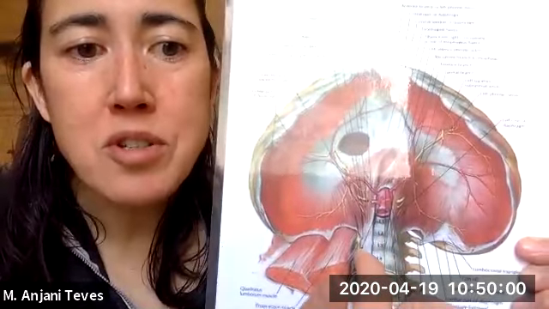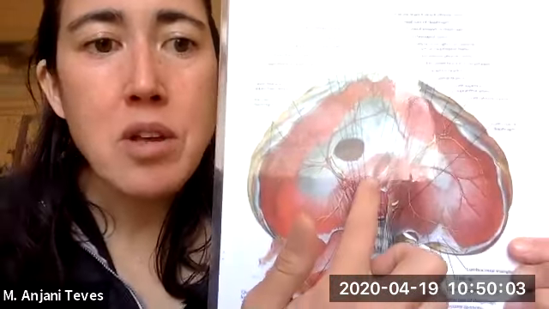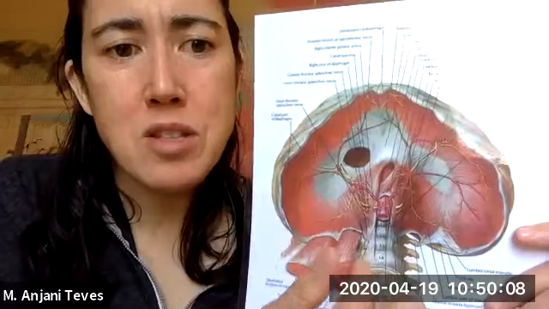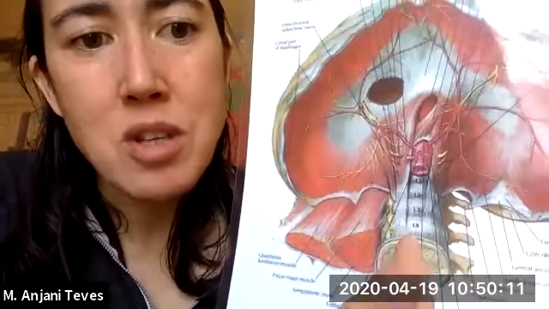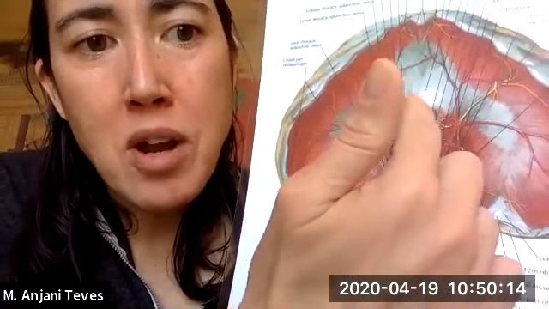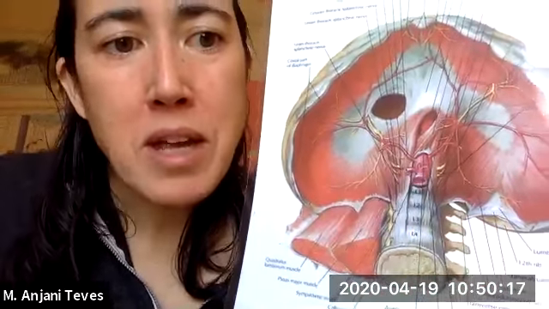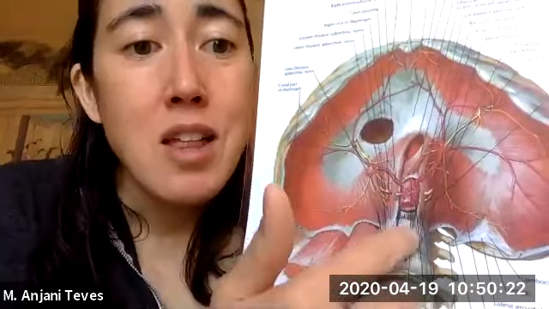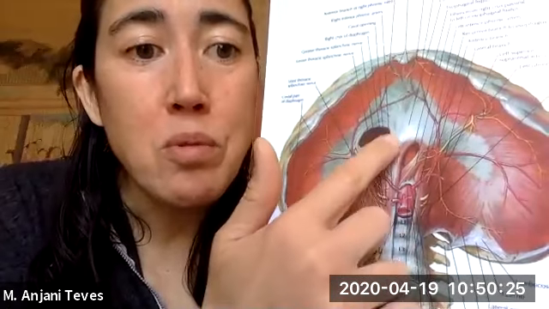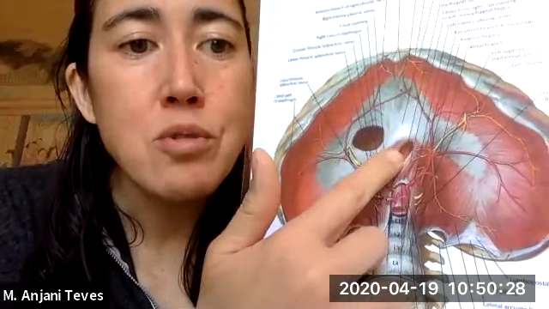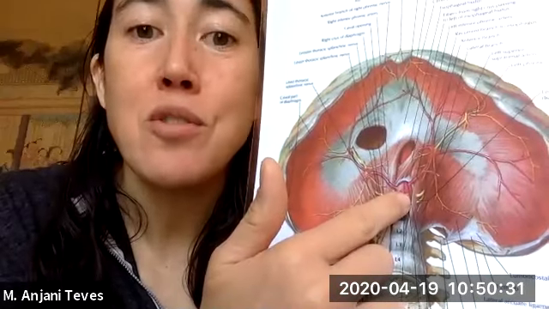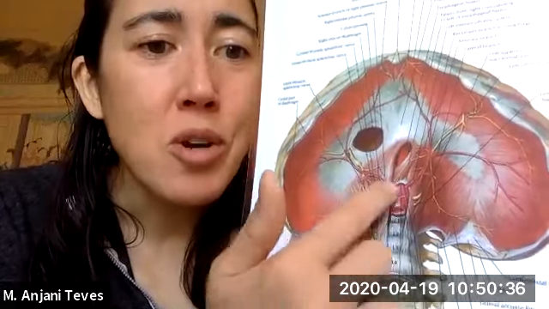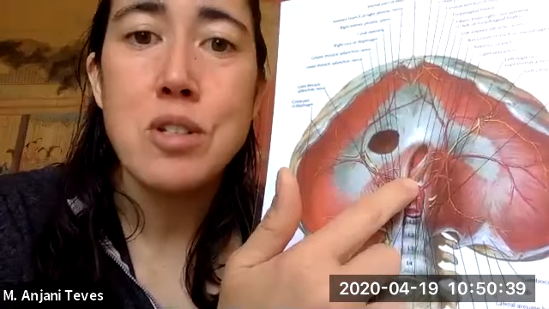And some of these fibers, as you can see, come right up and make this loop. See this little loop right here? You can see it's contiguous from the front of the spine up around this little loop, right back into the tendinous attachments of the diaphragm. This little loop allows for your esophagus to travel from your chest cavity into your abdomen. So this little loop actually is your lower esophageal sphincter.